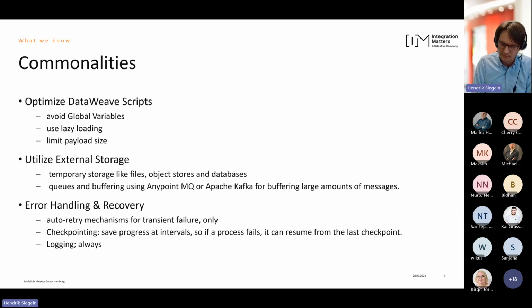And that is where messaging comes into place, where, if that is possible in your data processing, you take the data and put it into messages, and then you have another API that consumes these queues, because then it can consume the messages at the speed that your API and your backend system is capable of consuming the data.